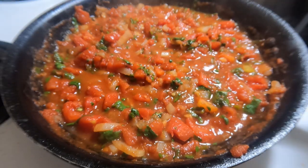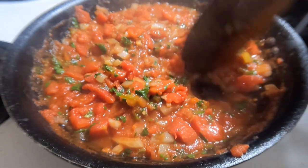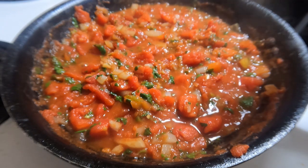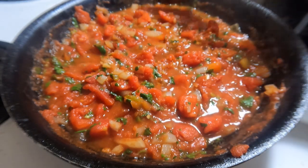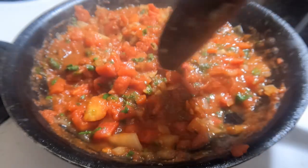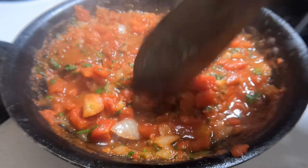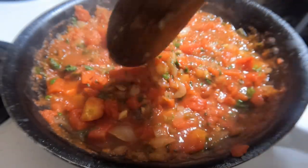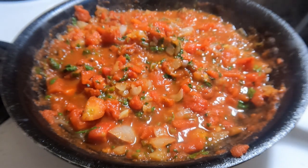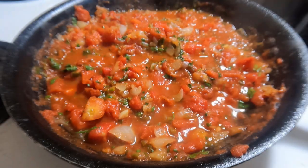Salsa isn't just for nachos — you can put it on meat, fish, or toast, or have some chips as a nice snack on the beach or in the woods. All of this stuff, once it's frozen solid, replaces those pesky little water bags, and the food bags are dual purpose because you eat them when they melt. Let it cool, bag it up, and that's that.